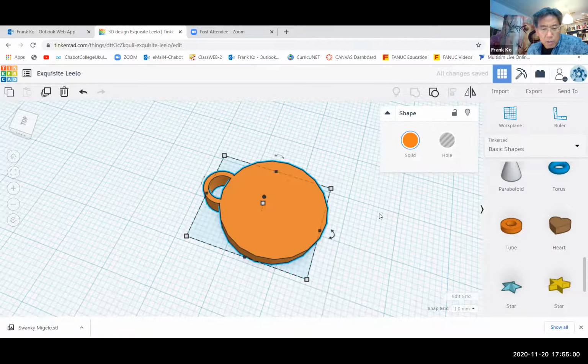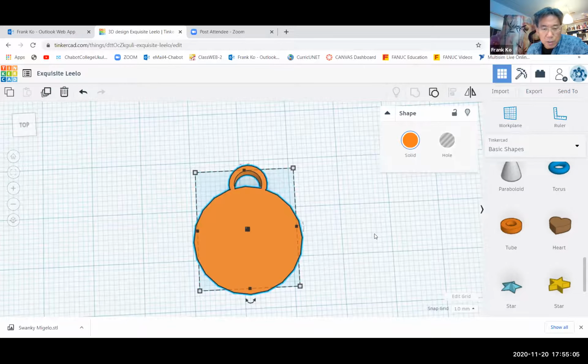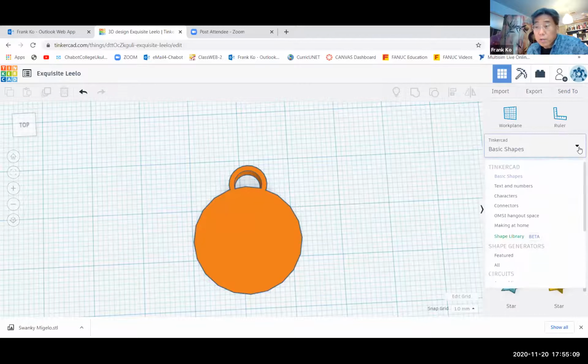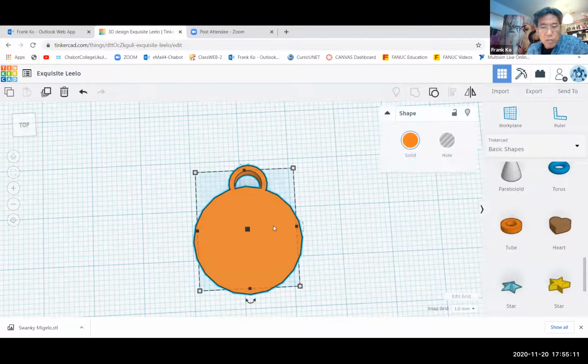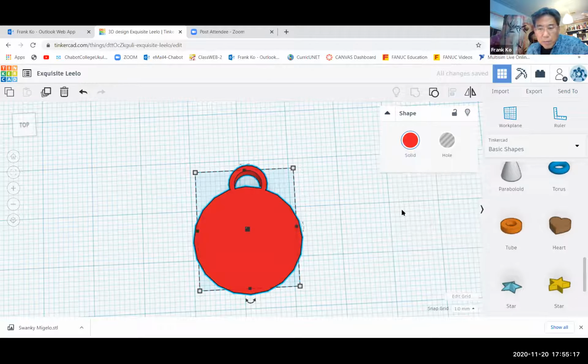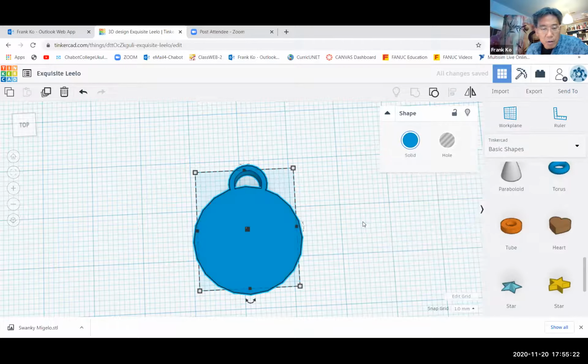But I think we need to work on this a little bit more. So let's add some other enhancements to here that are easy and kind of fun to do. Let's go ahead and do this. Oh, by the way, you can select this. And if you really don't like this particular color, it's okay. We're going to use a special filament at school. And for now, it doesn't matter the color of this object. You can make this any color you want.